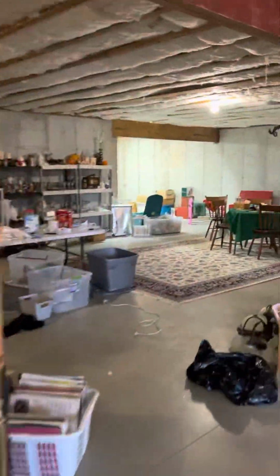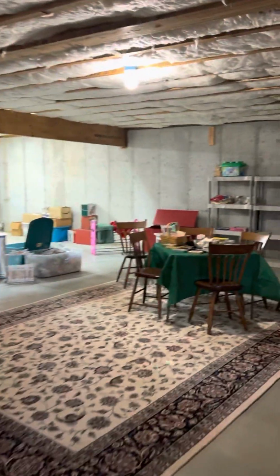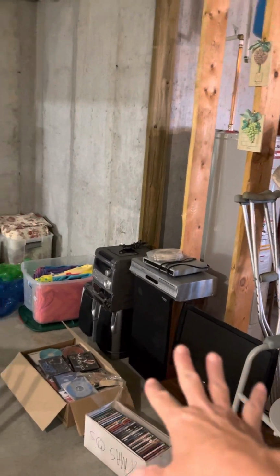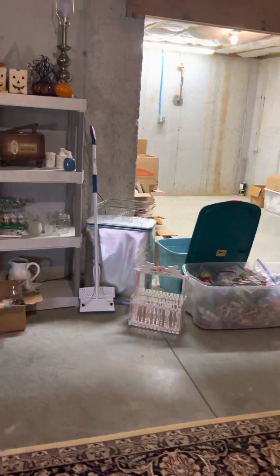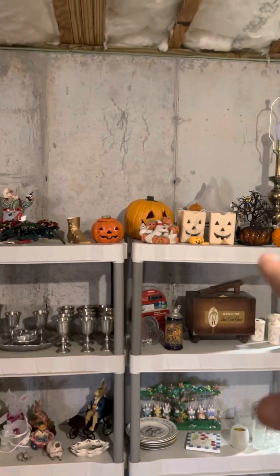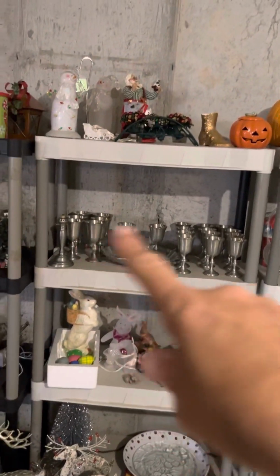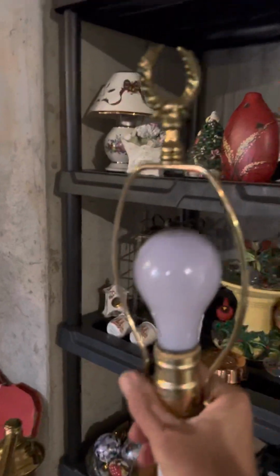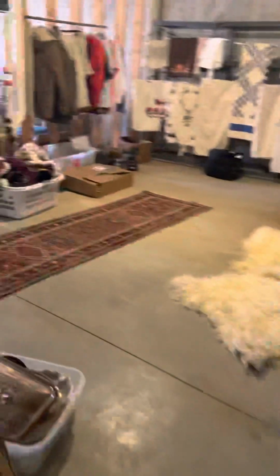And then over here, we've got another table, with chairs. Doing a kids section there. Stereo equipment, CDs, albums and cassettes. Christmas, Easter, Halloween. We've got the seasonal. This will all be sorted. Don't worry, it's not going to stay like this. Pewter. Floor lamp. Again, I've got to get a shade for him. It's all coming together. So see you Saturday, 10 a.m. Cheers.